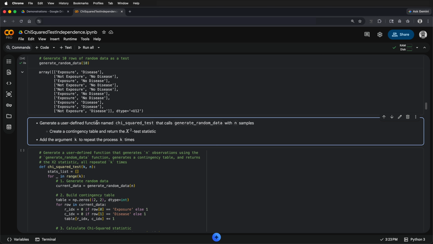And that's exactly what we're saying to each other in statistics. We're saying, let the null hypothesis be true. Let's randomly sample from such a population in which the null hypothesis holds. And I'm doing that by randomly assigning exposure and disease to each observation, each participant. So I'm trying to simulate the fact that these two are totally independent from each other.